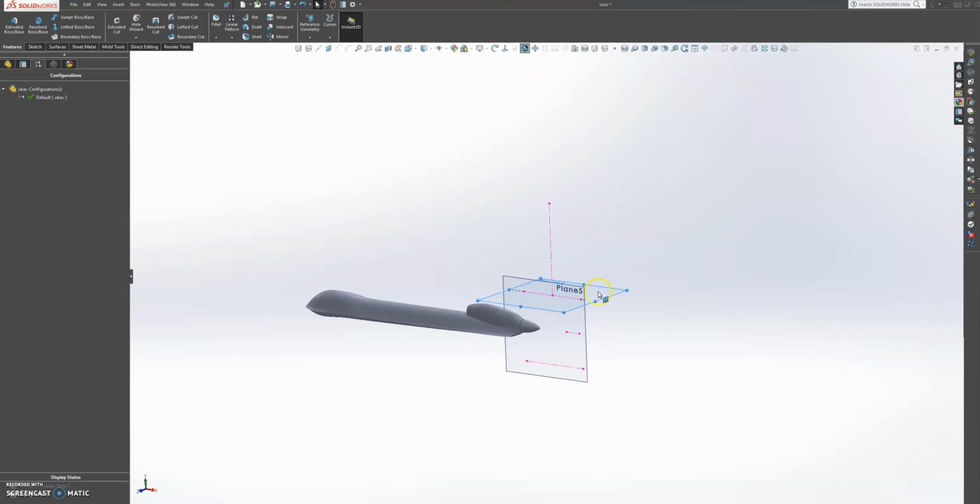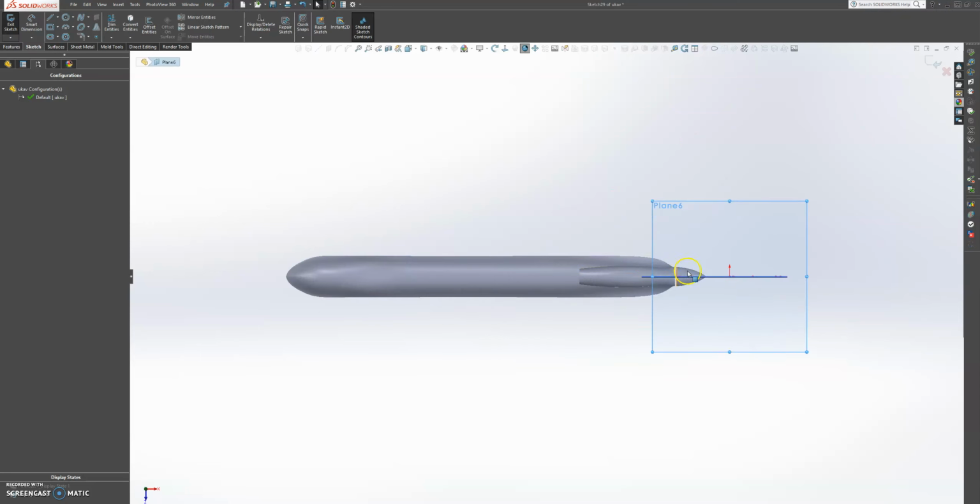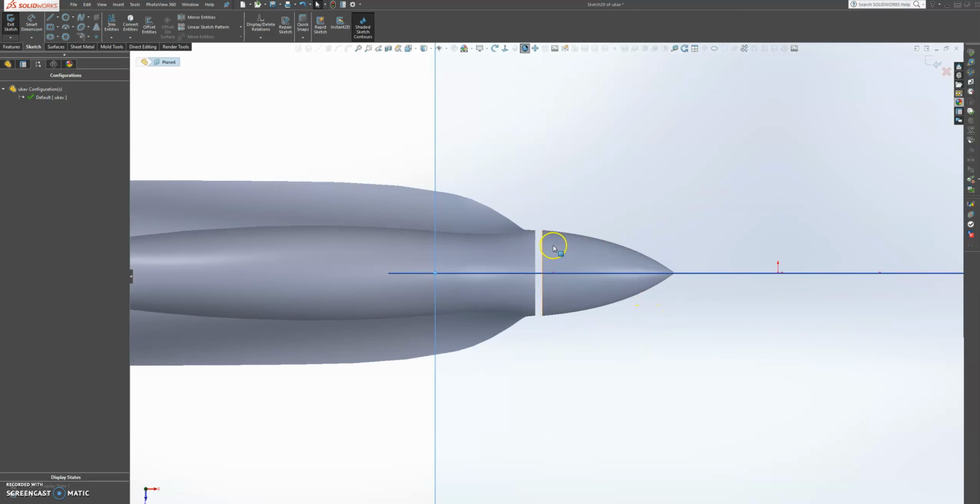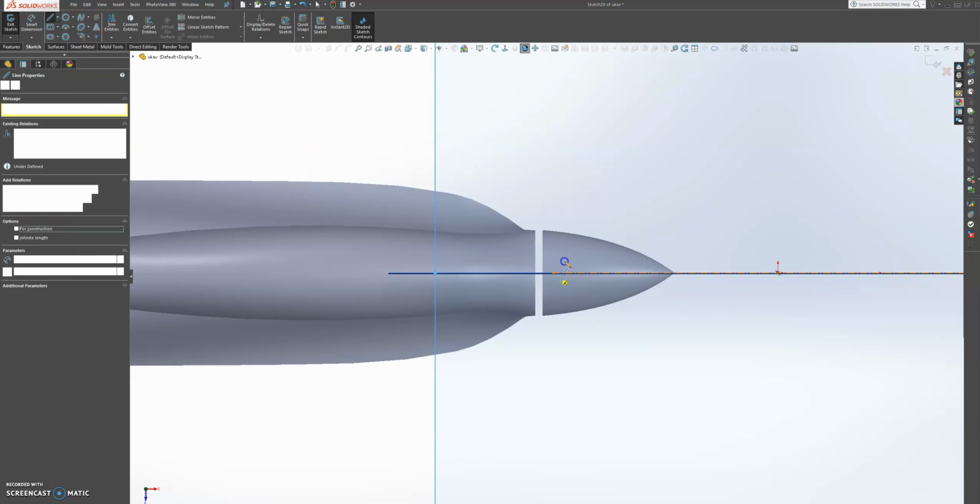Okay, so again, let's make a sketch on this plane. And we know already that our propeller is going to end up somewhere here. Okay, so let's create a spline. And let's create, I wonder, yeah, let's create a midpoint. Something like that.